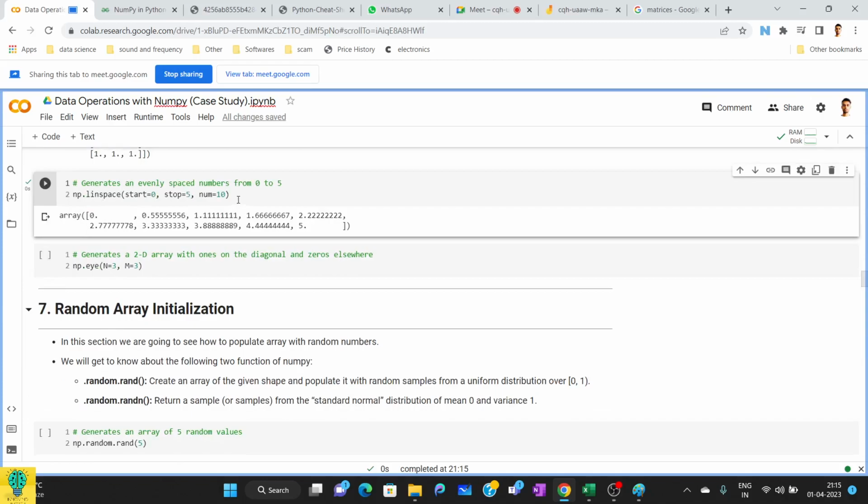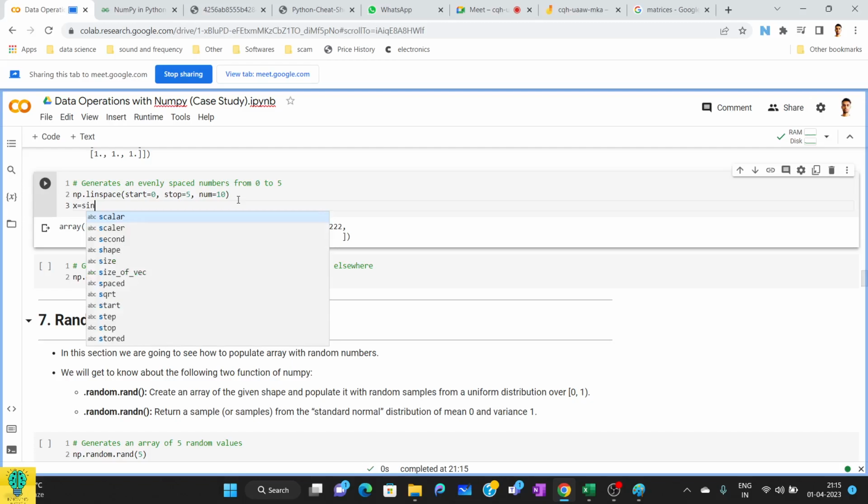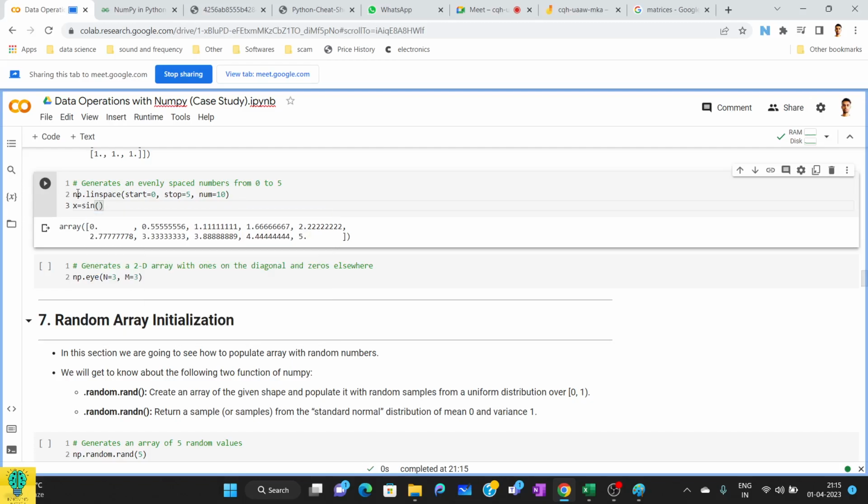One such use case is, suppose we are going to plot a number x equals, and we use the sine function, and in this sine function we can pass this above statement, so it is going to give us a list of those numbers.